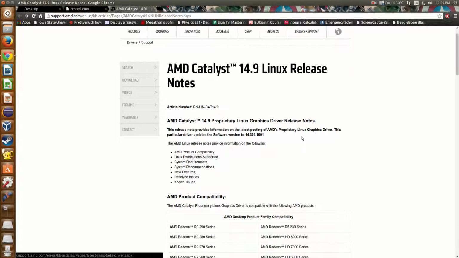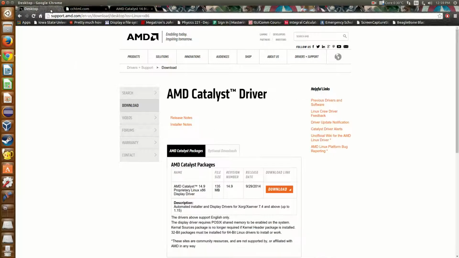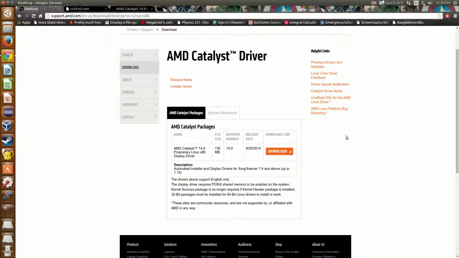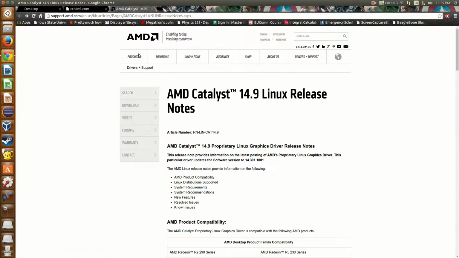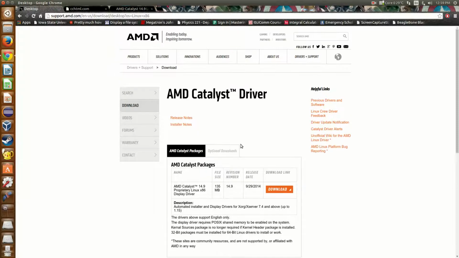And now we're going to get into the brute part of the installation. I'll be referencing a couple pages. You can find them in the driver. The first one is the unofficial wiki, which I got right here, and the second one will be the release notes. I won't really link either of them in the description because they're found here on the driver page. The unofficial wiki gets updated every now and then, so the link won't always work. And then the release notes change with every release, so can't really help you there.